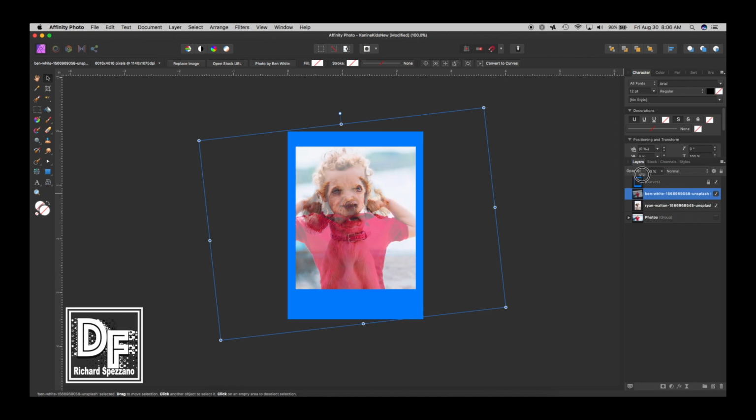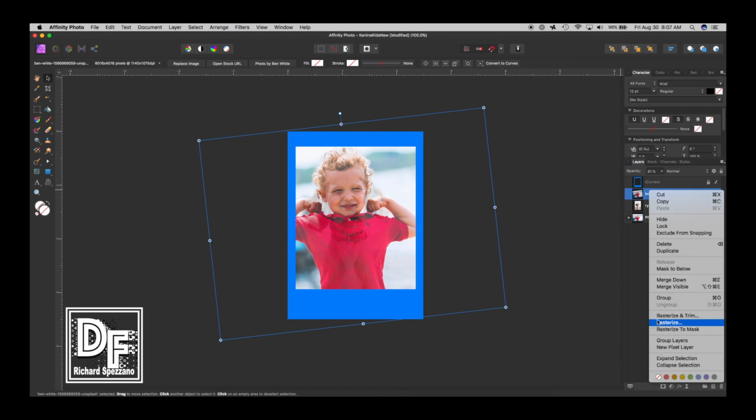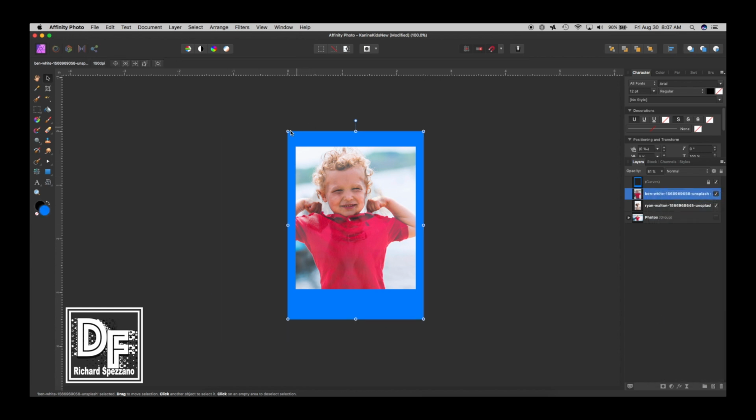I would like the kid's hair. You notice how people's heads are much larger than animals' heads. So we need to do something about this kid's head. What I think I'll do there, I'm going to fade him just slightly, just so I can see the top of the dog's head. I think I'll rasterize the kid first so we don't have all this extra. So I'm going to right click and say rasterize and trim. So now the kid is just this part of the square.